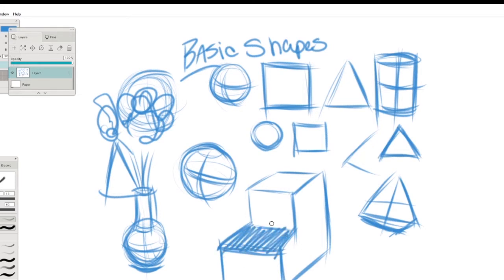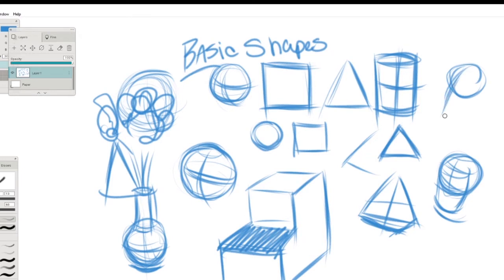And this is for everything that you draw. For instance, the head. The head is always a ball shape. It starts with a ball, right? Or a sphere. And you build upon that with the cylinder, which would be like the mask shape. And how is this tilting in space? These are the questions you're asking yourself when you're drawing with the basic forms. How is this head tilted in space? Is it looking up? It might be looking up.